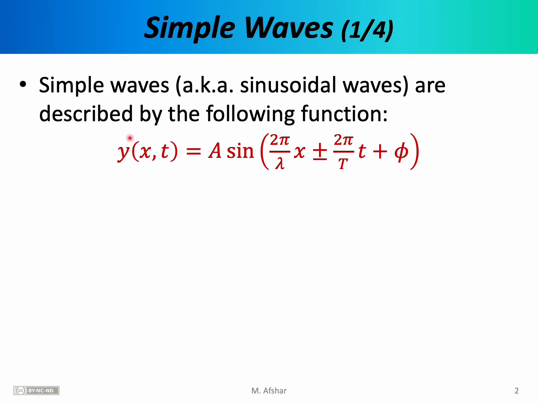So you might be interested in the vertical displacement of an atom of the rope that is located, let's say, 2.5 meters along the length of the rope. In that case, x would be 2.5. If you're interested in the vertical displacement of a different atom located 3 meters along the length, then x would be 3.